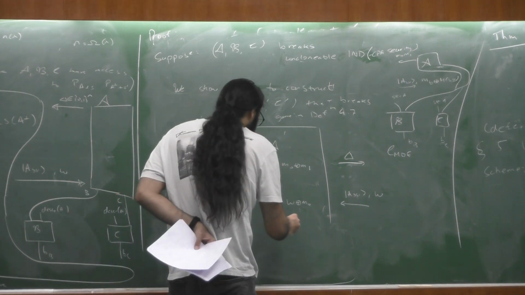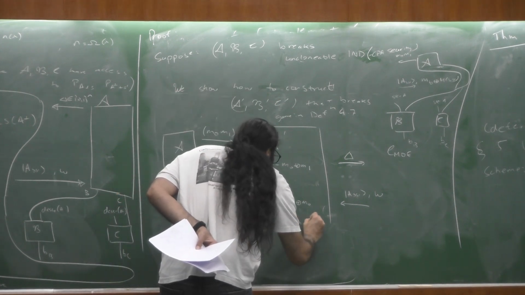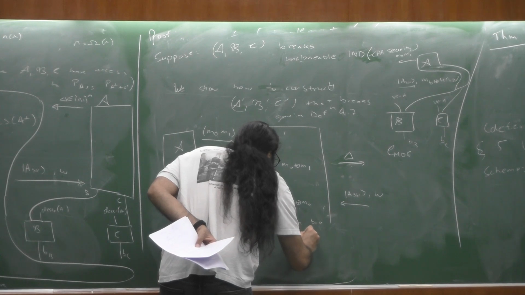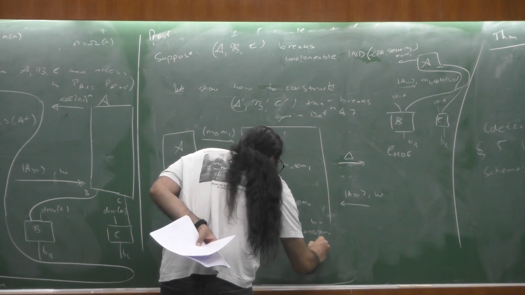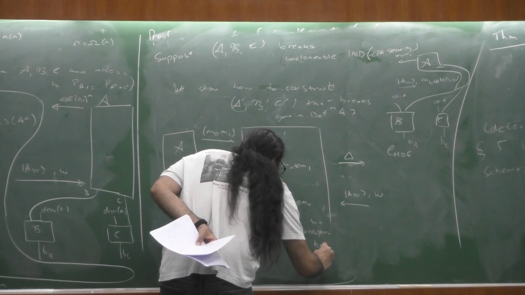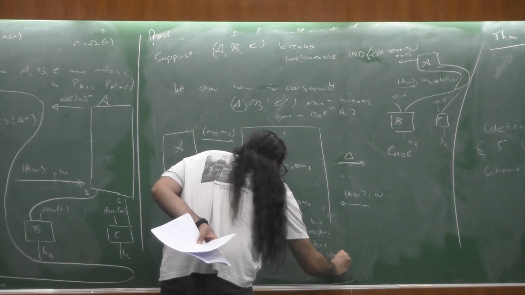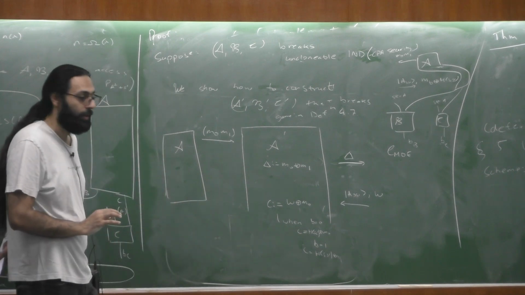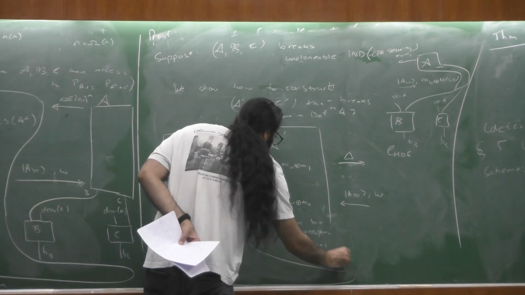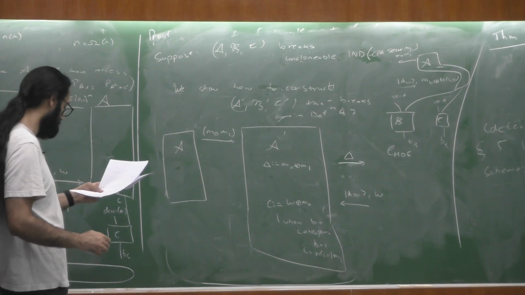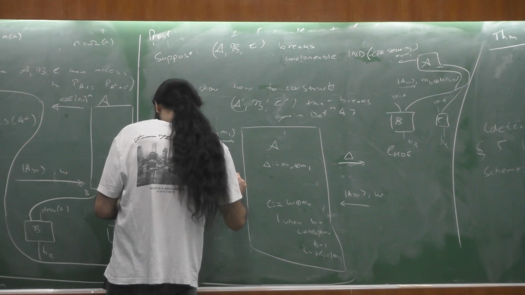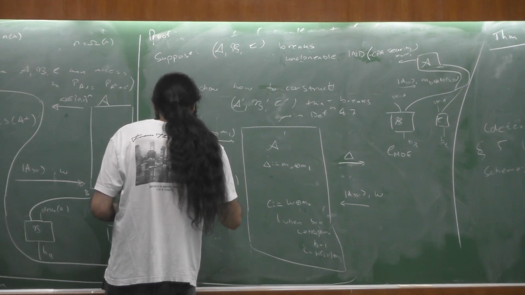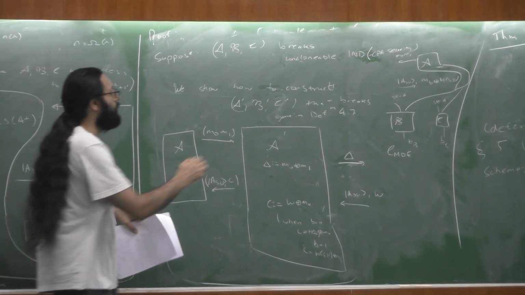So when B is 0, C equals M0 XORed with H of S S prime, right? And when B is 1, it becomes H of S S prime XORed with M1. Okay? So far so good, very nice. And so now you send this to the adversary for the initial game, the one that breaks the unclonable indistinguishability.